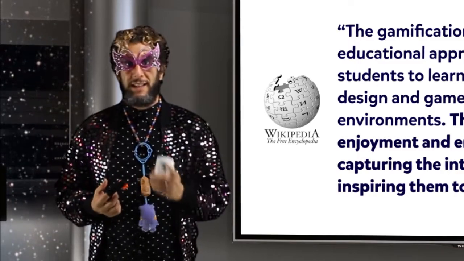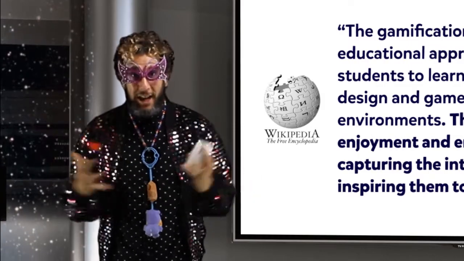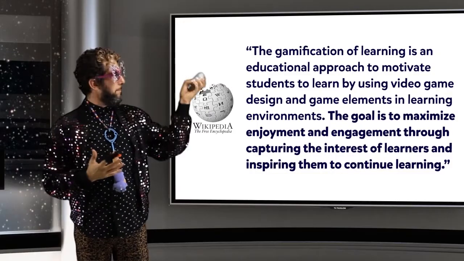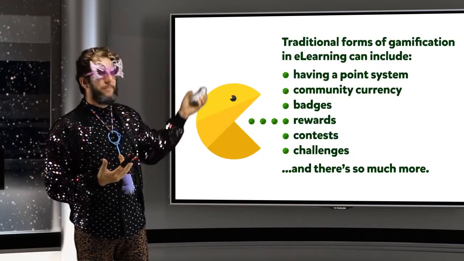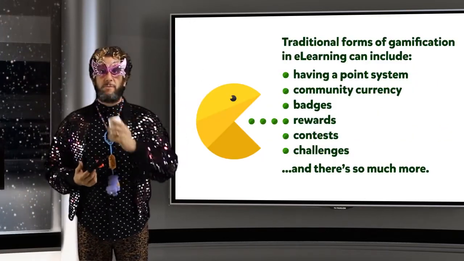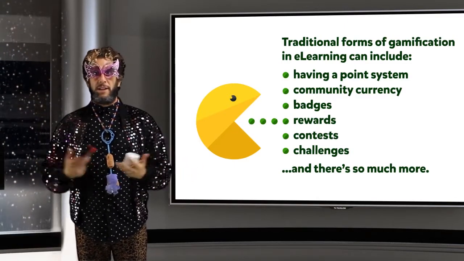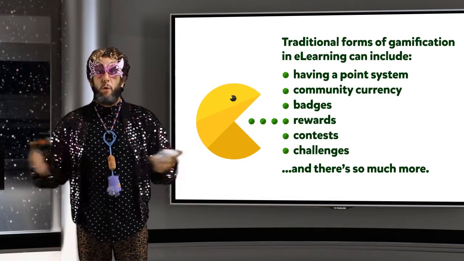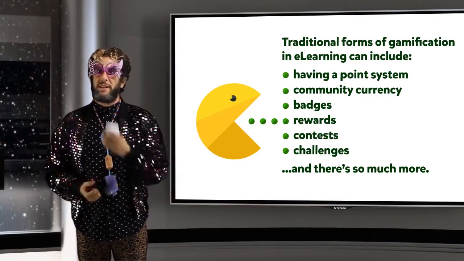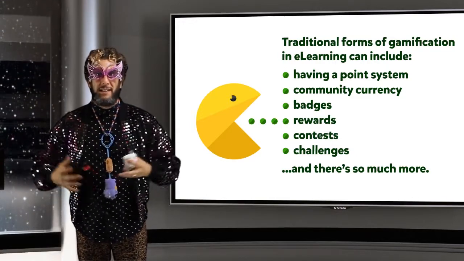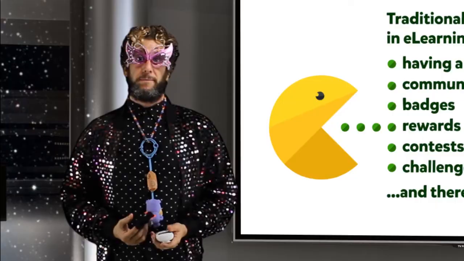And in order to facilitate transformation, your students must take action in their real lives. Traditional forms of gamification and e-learning can include having a point system, community currency, badges, rewards, contests, challenges, and there's so much more. The goal is to get your students to participate and take their next step on their transformational learning journey.